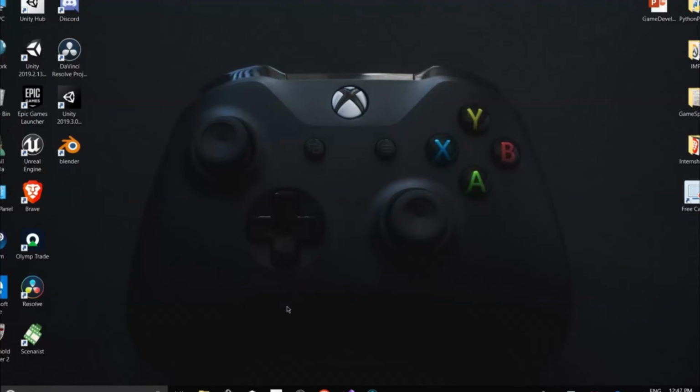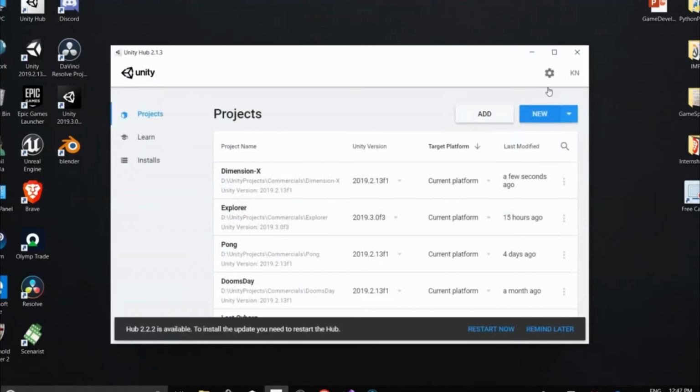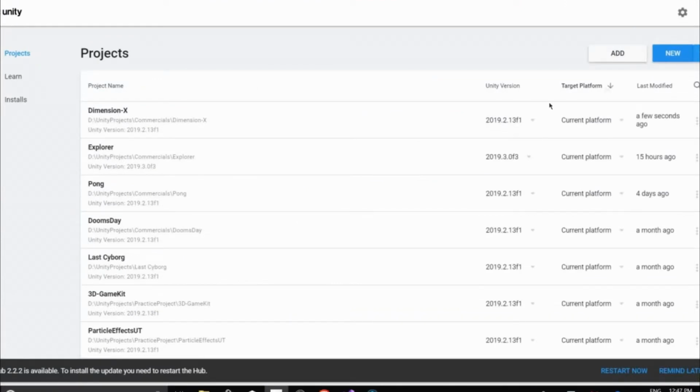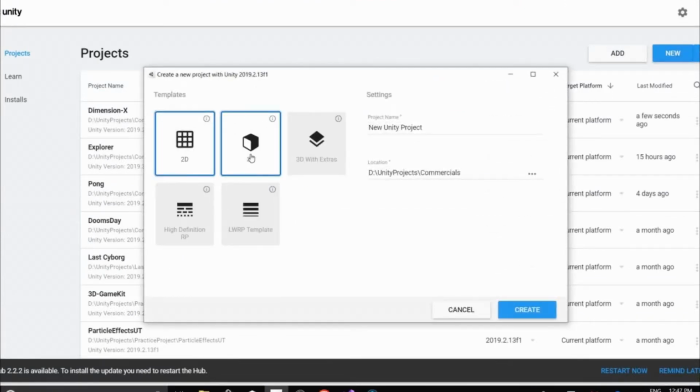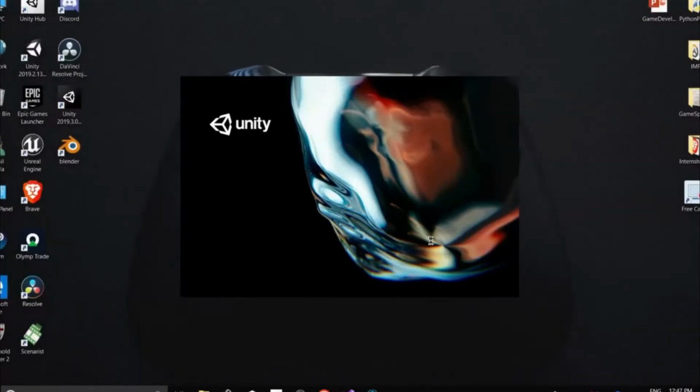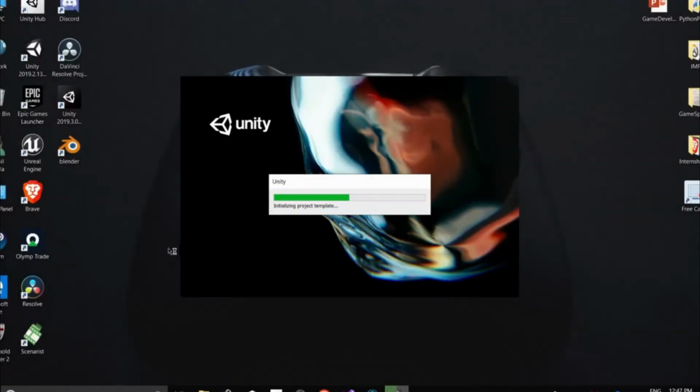To do that, what you have to do is create an empty project named Dimension X. So open up the Unity Hub application and create a new project. Click on that New button. Since we want to build a 3D game, you need to click on 3D and name the project Dimension X, or you can have any kind of name. There is no restriction to that, of course. I would like my game to be named Dimension X. After naming it, just hit the Create button and Unity is going to start building the project for us.